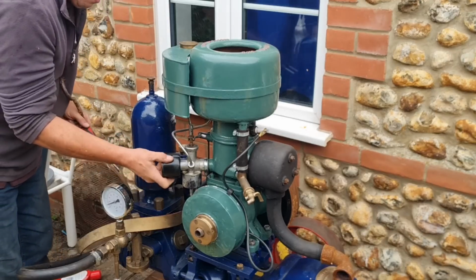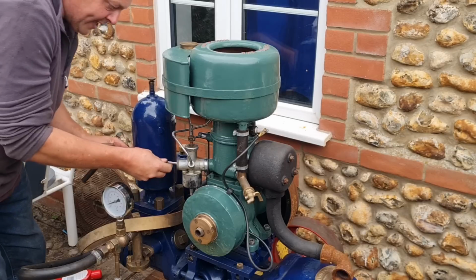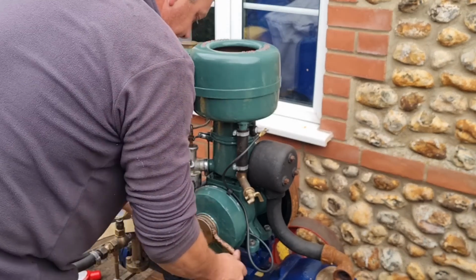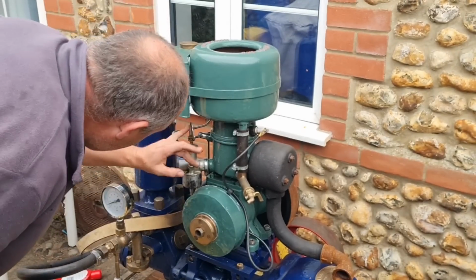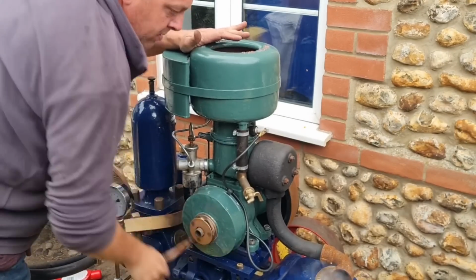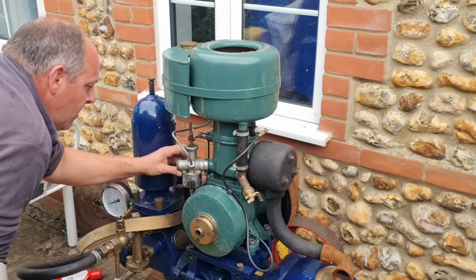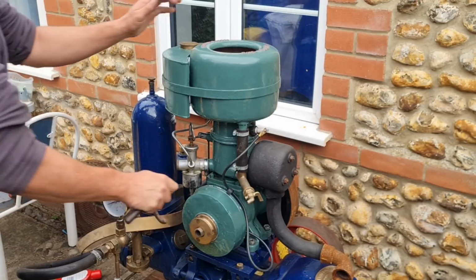Let's see if we can get, because there's two of these little screws. Let's undo them both half a turn in case they're interfering with things. Let's put that down. Now, is anybody a master on WX Villiers?